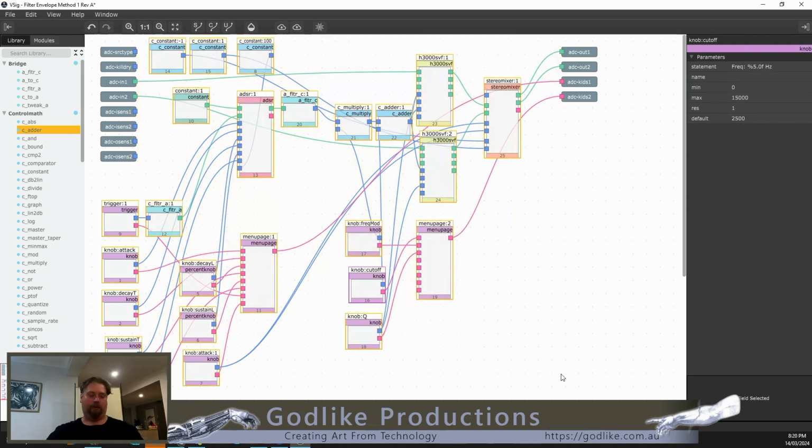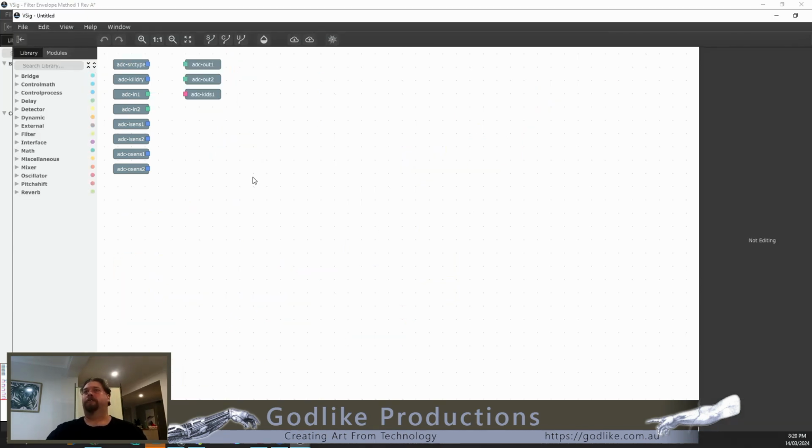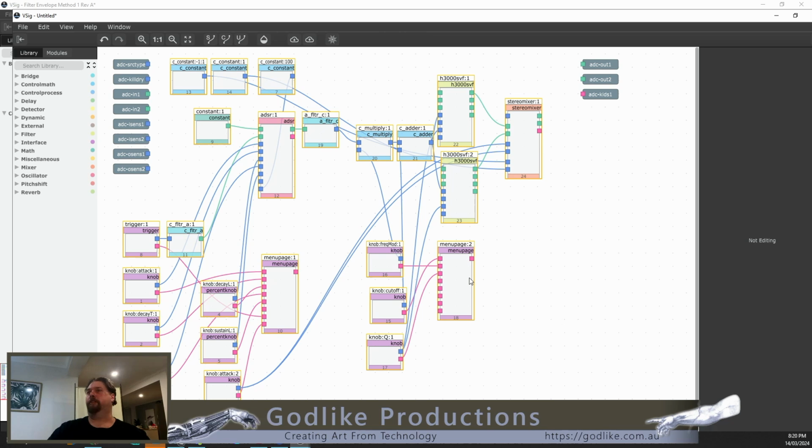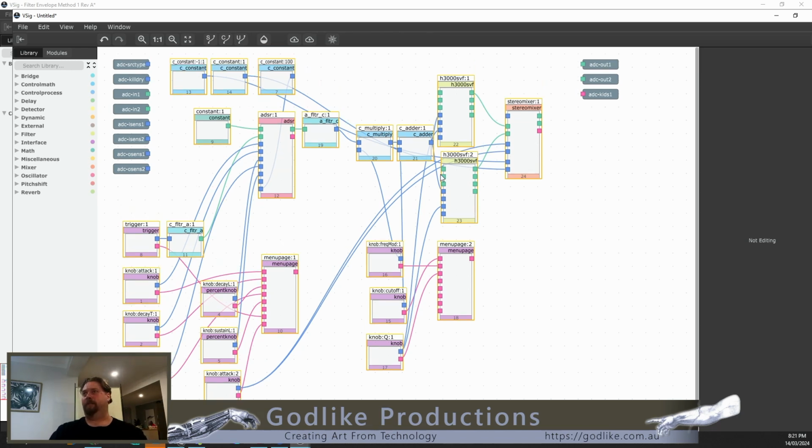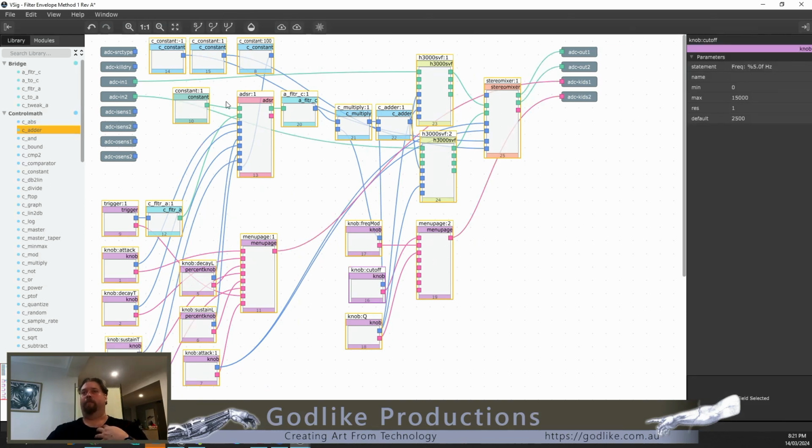You can just copy it, Control-C, make a new window, paste it in here. Right, there you go. And you've then got a little envelope that you can use on your own patch. So that's really partly for my use, because I'm going to use a lot of these.